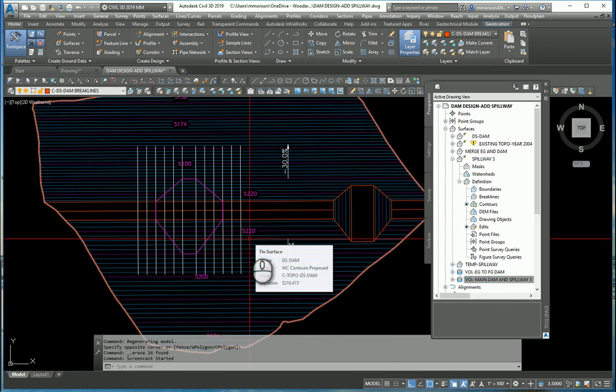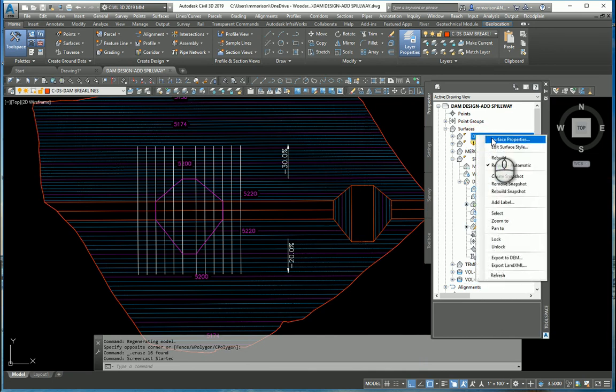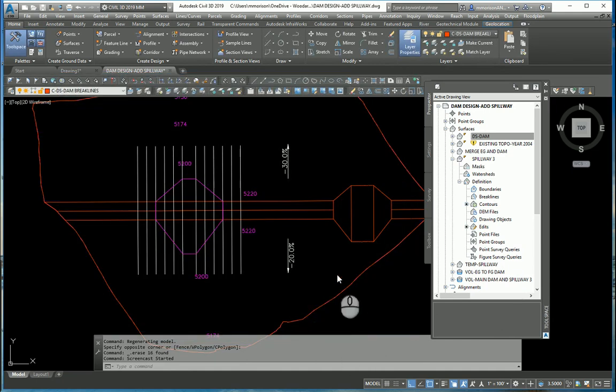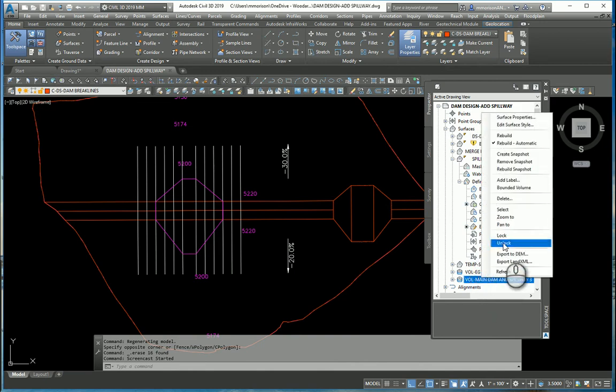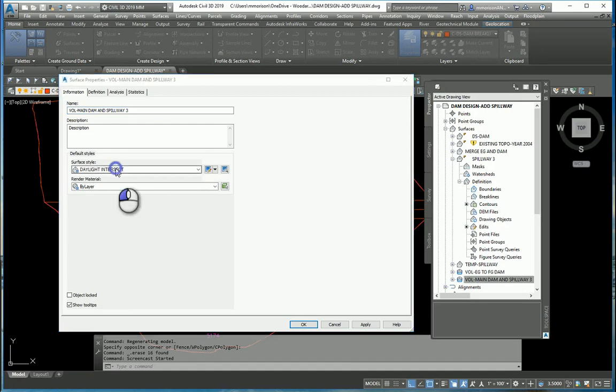Okay, so I'm just going to go ahead now. Let's take the dam and let's give it a surface style of no display because I don't want to see it right now. I don't want to interact with it. Let's give this volume now a display of no display also.